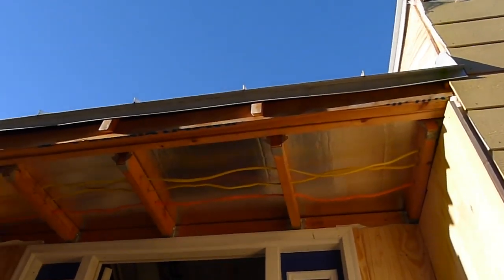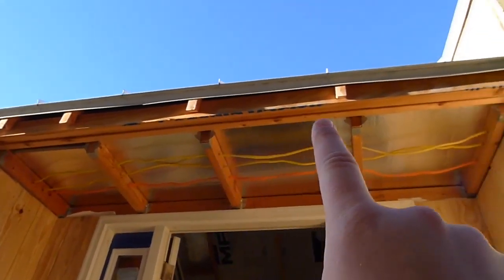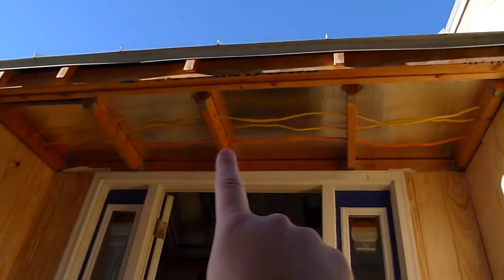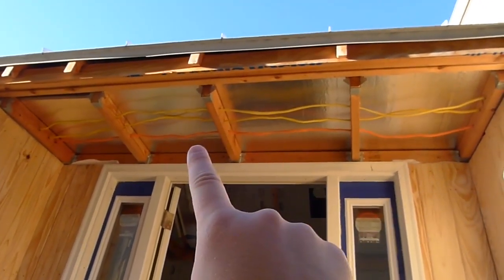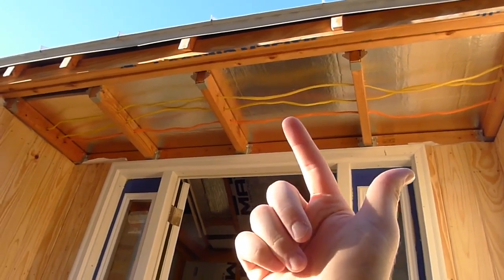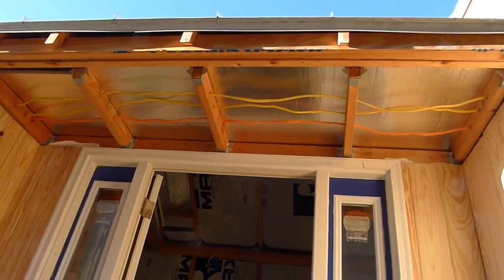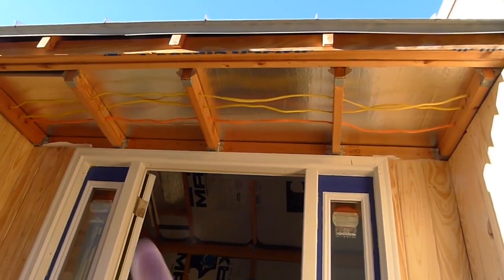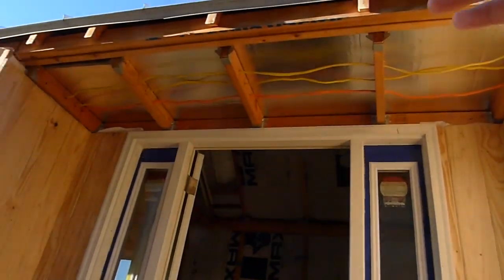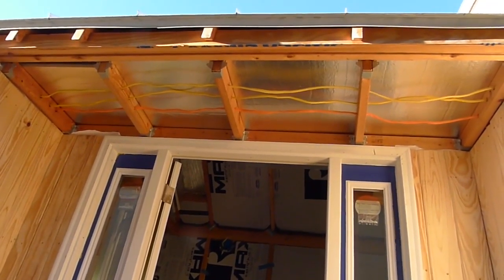We'll be putting a piece of hardy siding along the top of this where you see the bird's notches coming out of the roof to make it all look the same. This same material is going to go across the porch roof rafters, but we don't have the drywall in yet — I want the roof to be drywalled and I want the drywall guys to be able to reach up in between here. Then I will cover this up with the same southern yellow pine tongue and groove, put insulation in it, and put something on top to make a sort of storage area floor up there.